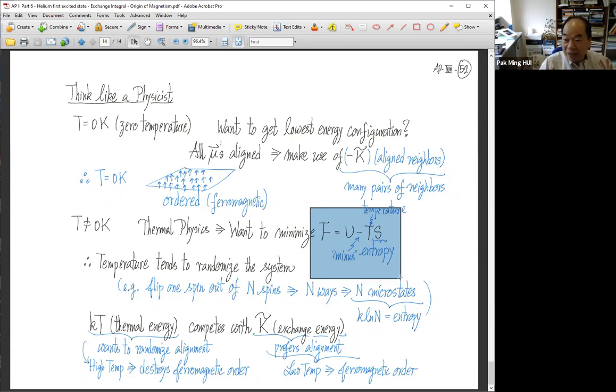Okay, so that is the physics behind this phase transition from low temperature to high temperature, this ferromagnetic to non-magnetic transition. Okay, you will see more in your statistical mechanics or statistical physics course, but this is basically the idea. The rest is to work it out mathematically. So I will end this discussion on magnetism here.